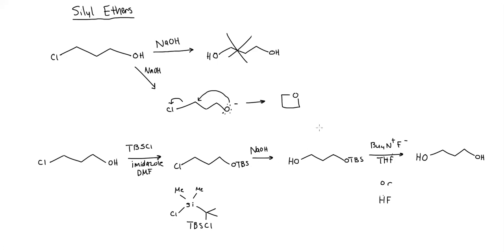But just know that if I do have something that looks like this and I'm trying to put it through a multi-step synthesis problem, then I'm going to need to add something to protect this OH if I want to make sure that the OH doesn't react like this. If I'm putting in something basic like this NaOH, then I want to make sure that this alcohol doesn't cause me a problem later down the line. So in this case, the TBSCl prevents that from happening. So protection, deprotection, that's kind of it.